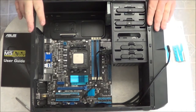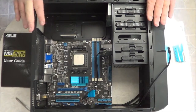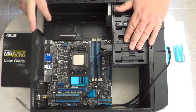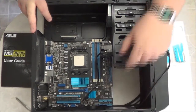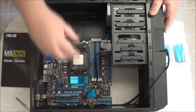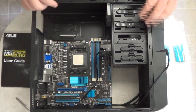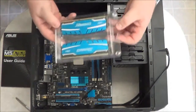In this video, I'm going to continue with building your own PC. And what we're going to do now, as you can see from the previous videos, I've got the motherboard installed, I've got my hard drive, my CD drive, my card reader, my solid state drive, and I got the cables to the front face plate connected to the motherboard. I've also got my Wi-Fi and any other expansion cards you need to install. What we're going to do now is, in the next step, we are going to install memory.